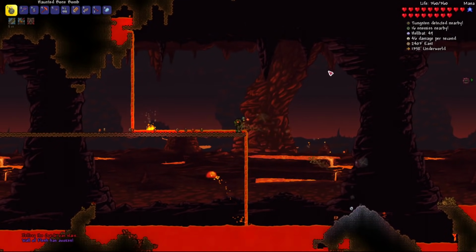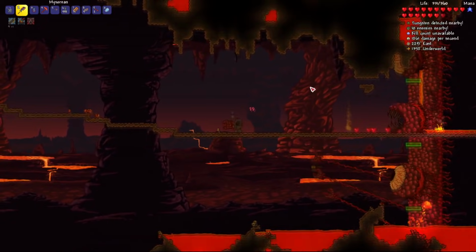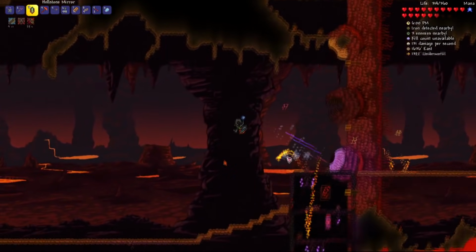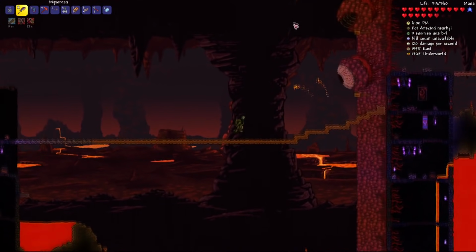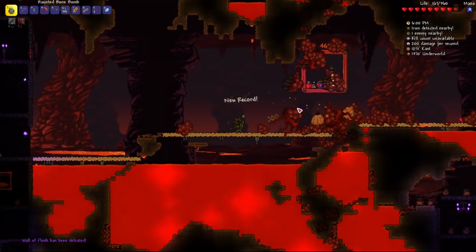Now it's time to fight the Wall of Flesh. I used the Mysaurian to take out the Hungries first, since it was pretty much able to one-shot them. Afterwards, I finished it off with the Mirror and Bone Ball.